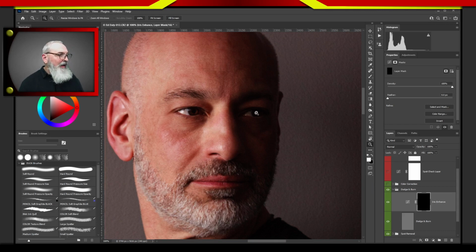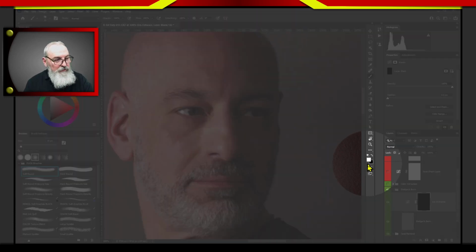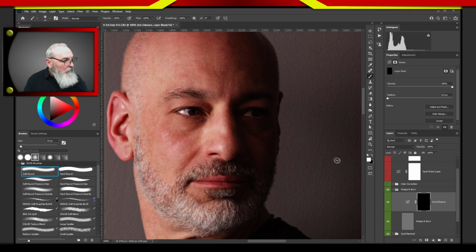So now all I have to do is grab a nice soft round brush, size it appropriately, and make sure white is my foreground color, because I want to punch a hole in that mask. White allows me to punch that hole.